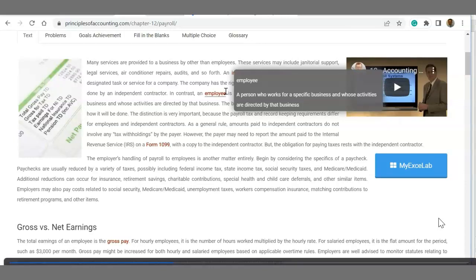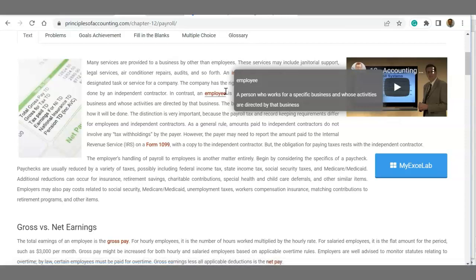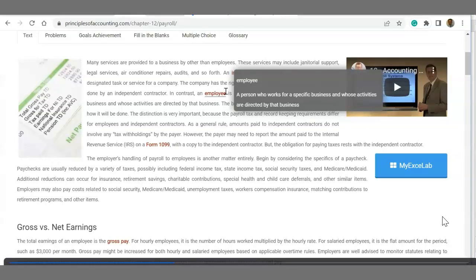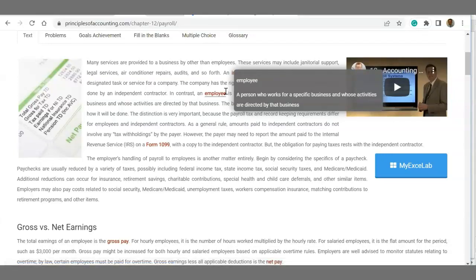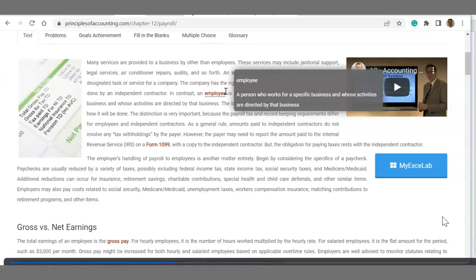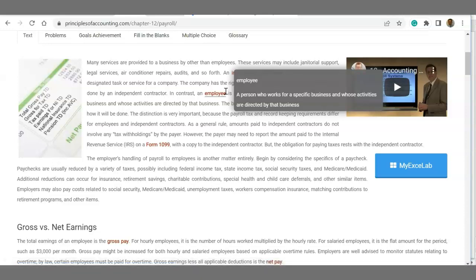The Form W-2 shows that the total compensation was whatever, minus federal income tax, state income tax, Social Security tax, Medicare tax. All those will be detailed in the W-2, and then Form W-2 will be used in the tax return for the employees by themselves when they prepare taxes.